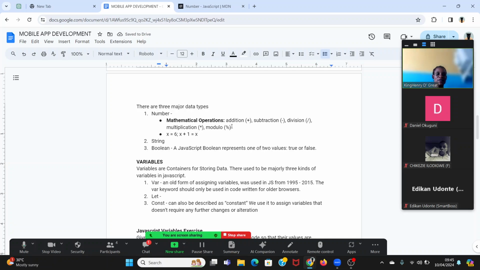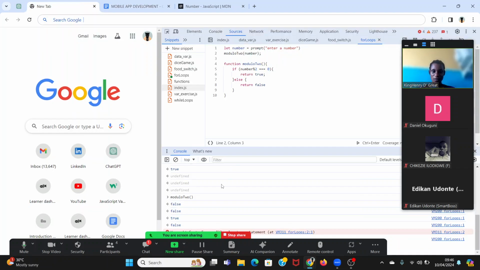So we've assigned a value to x. We said x is 6. And no, this should be x equals x plus 1. So we said x is 6, and we are telling x to do what? Increment by 1, right? And we can test that out in our console here.